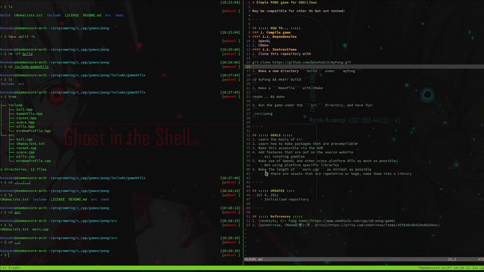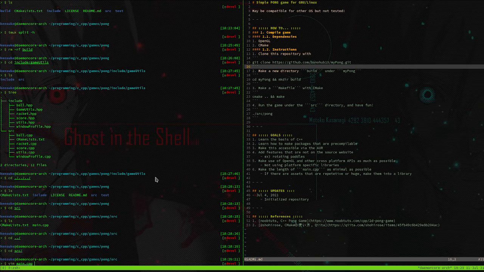And also six, this is final, but make the length of main.cpp as minimal as possible. So if there are any assets that are repetitive or huge, make them into a library. To make it simple, let's go under main.